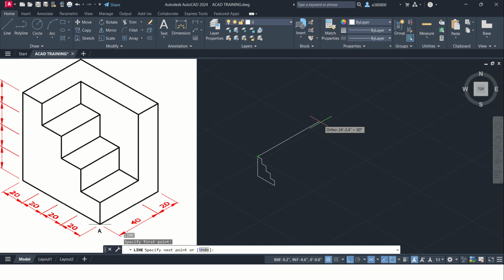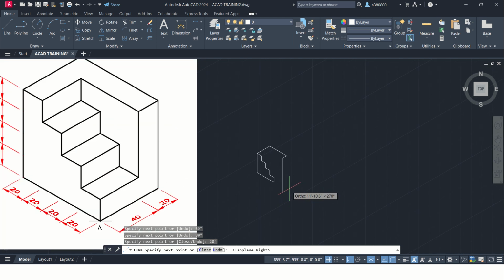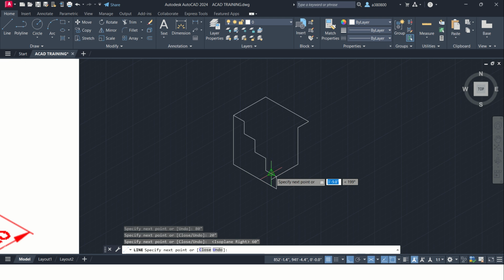Okay, now let's say 40 or 60. So this is 60 inches. Over here it is a total of 80 inches, right? In this direction again it is 20 inches. In the downward direction I cannot go in the up and down direction, so I have to again press F5. So in the up and down direction it is again, not 80, it will be 60 inches. Now I will be connecting the line over here.